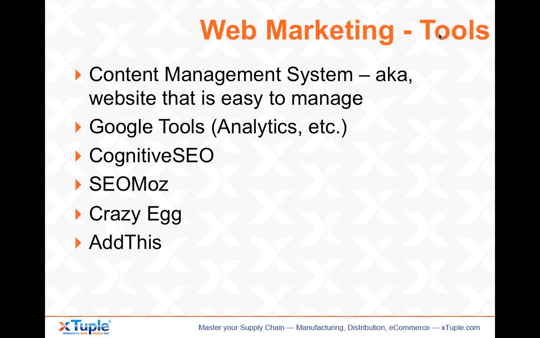One of those, the first thing, is a content management system. And if you're not familiar with a content management system, some people call them CMSs. A CMS is a very easy to manage website. Here at Exupal, we build websites in a system called Drupal. There are also other systems like WordPress and Joomla. These are all open source systems that will allow a developer to build a website quickly and efficiently and make it incredibly easy for you to manage the content.